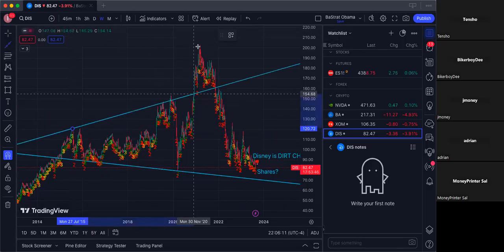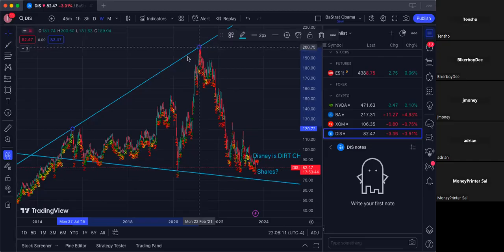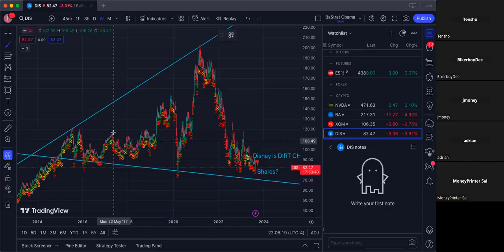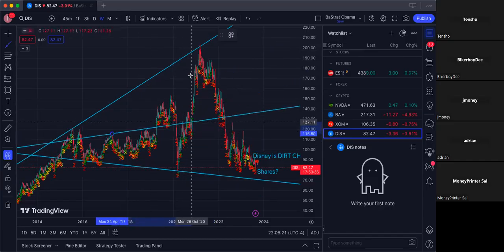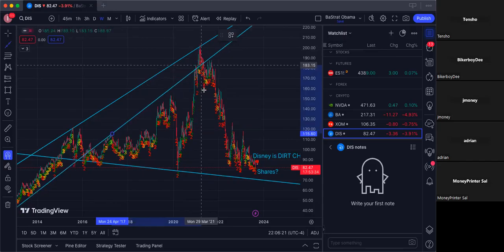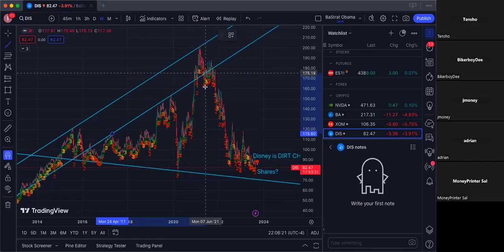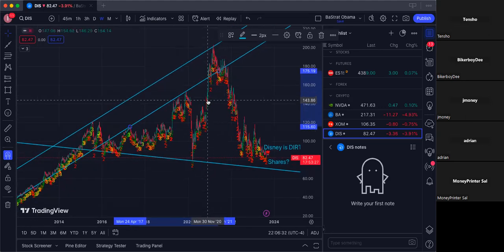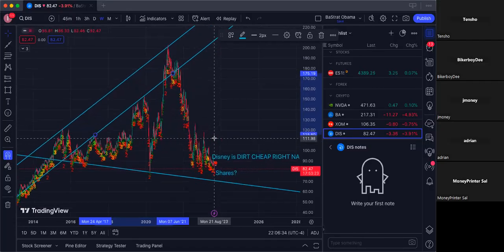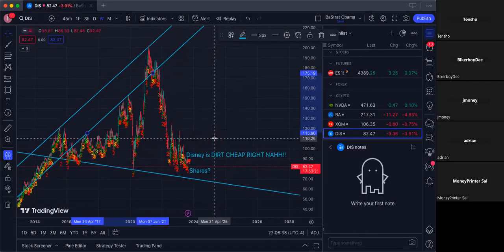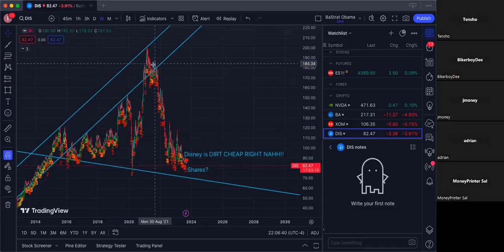Stocks don't just go straight down. They also don't just go straight up. But if you look at Disney and draw the broadening formation, like what you're currently seeing right now, whether it be on the weekly or, excuse me, even if you go on the larger time frames, yeah, Disney's getting beaten up. Now go back in time and look at some other stocks that were also beaten up all year, right? Even during COVID times as well. Are they really down right now, or did they always stay down?